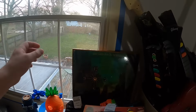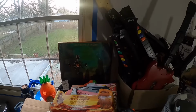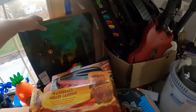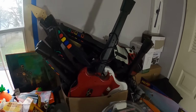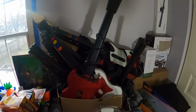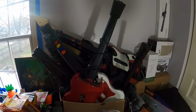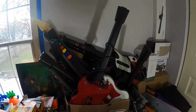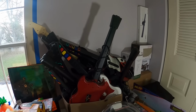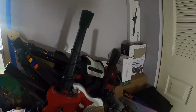So we do have this, which you've already probably seen the video of by the time this is posted. The Teenage Mutant Ninja Turtles clock. Not working, but still really cool. I've got a pile of Guitar Hero. So basically, I think we'll just split that up in the sense of I'll test them all out and hand them over to her to list as I'm testing them. I am not good at Guitar Hero, so I just know how to hit the buttons and see if the guitars work or not. It's never been a game I've been good at.